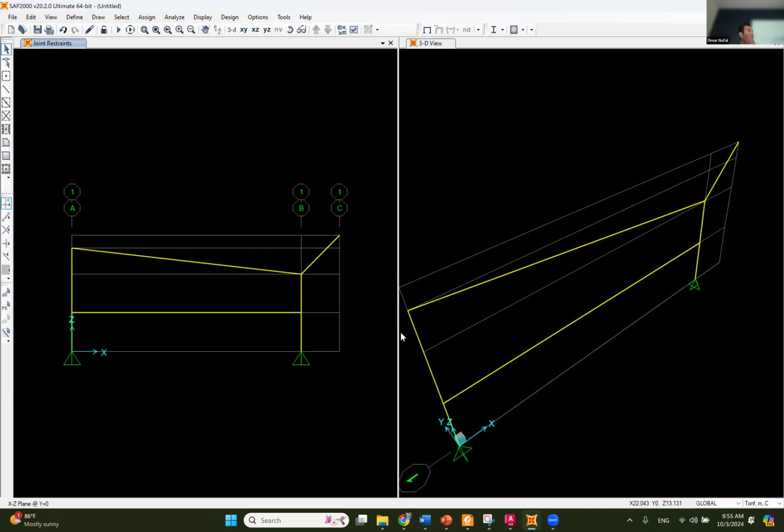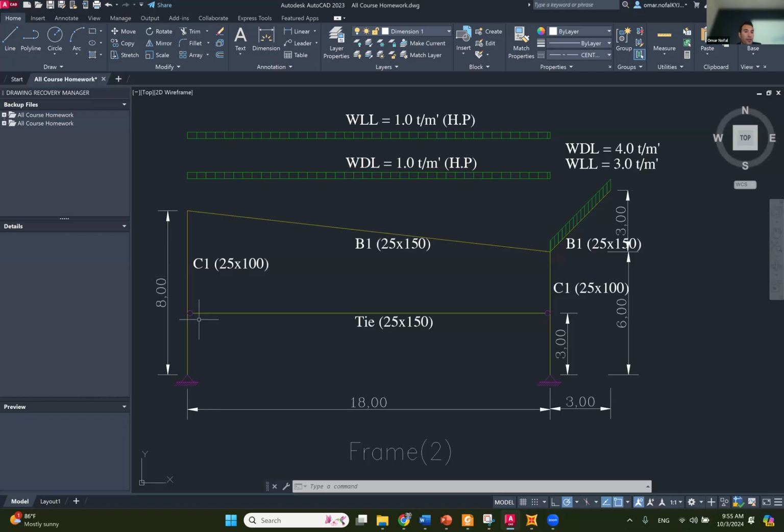All right, so the hinges are modeled. So what else do we miss? The internal, you mean the intermediate hinges, right? So for this one, if I left it that way, that means this connection is rigid with the column. So this connection is going to transfer moment to the tie. But I have intermediate hinges here. Can you see these circles?